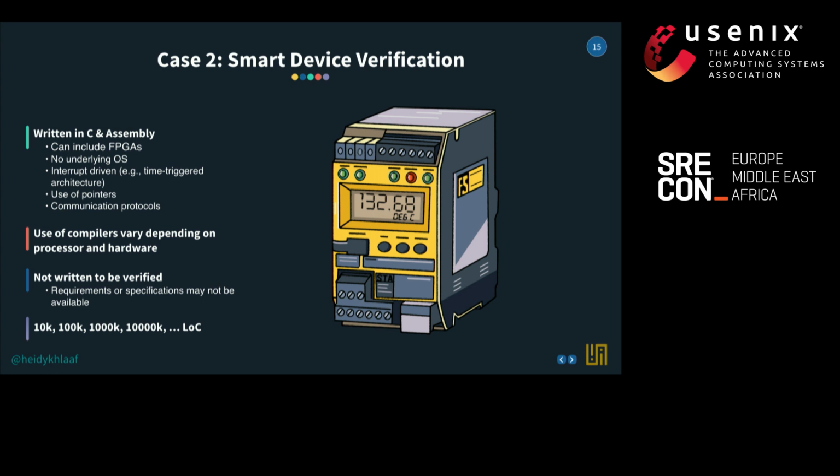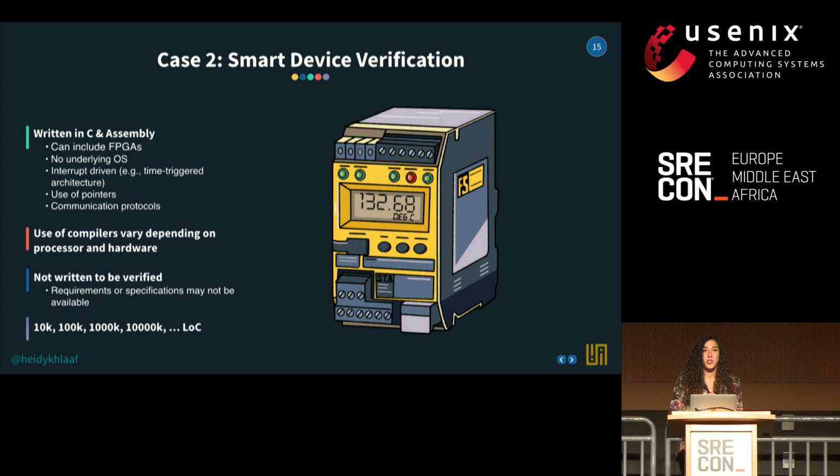There are usually no requirements or specifications that come with them. They just give you a spec sheet and they go, yeah, that's it. And that's because the nuclear industry is one of their smallest sellers. They don't really care about what the nuclear industry does because these devices are usually implemented in things like farmhouses, manufacturing warehouses, nothing safety critical. So why would they write requirements? Why would they write specifications? They usually range anywhere from 10,000 lines to, more commonly, millions of lines of code. So whatever reason you have for not verifying your device, just remember it could be so much worse. It could look a little bit like this. So how does verification for these types of systems work?